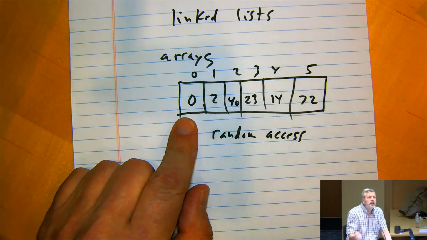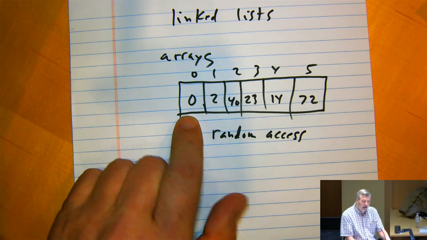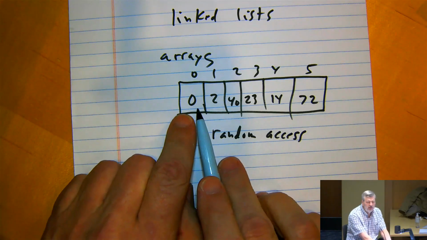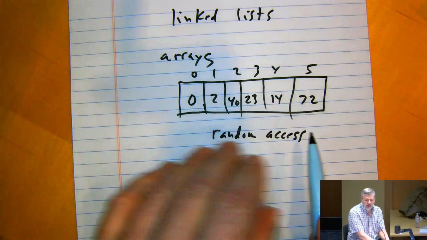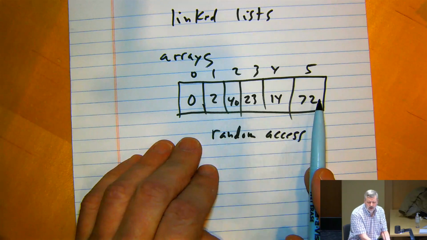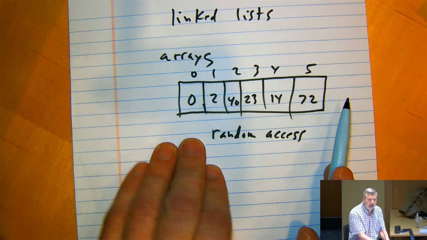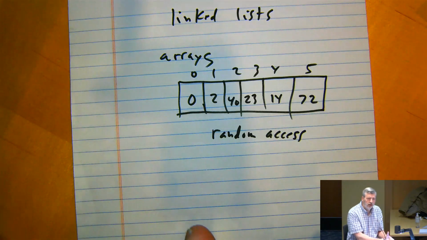So you could very quickly jump to element 5,000 of the structure. So that's something that arrays are good at. What arrays aren't so good at, we've seen, is things like, what if you wanted to insert something at the front of the array? Then you have to shift everything over. And if it was an array like this where everything is filled up, then it's hard to add something. It's hard to make an array bigger or to make an array smaller.